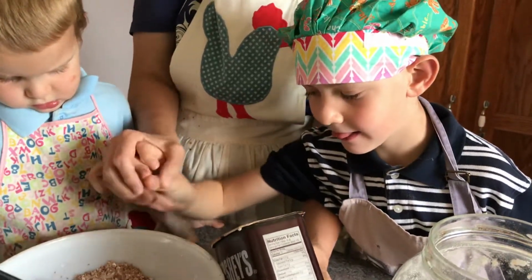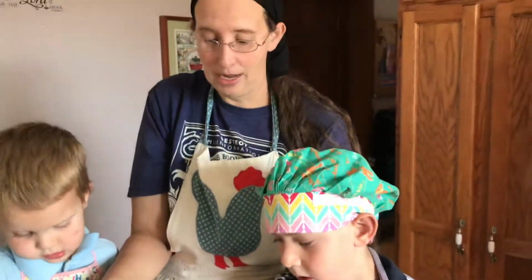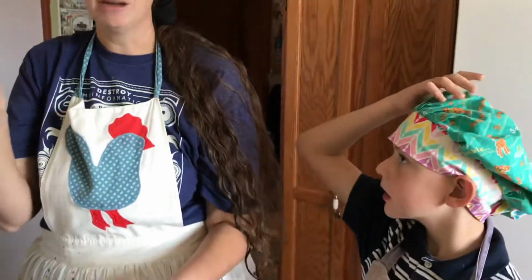5. Having kids work in the kitchen with you is so good for vocabulary skills. Hey guys, we're going to measure cocoa. This is a tablespoon. It's also really good for math skills, just remembering how many tablespoons of something you're supposed to put in. Having them double the recipe, which I'm going to do with some of the older kids.